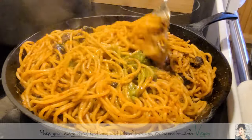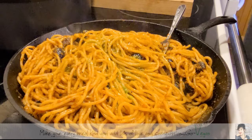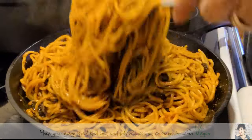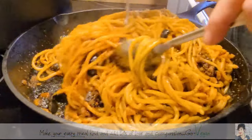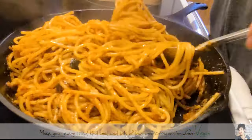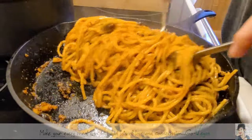And there you go. Dinner served in a matter of minutes. And there is your mock vegan anchovy dish.